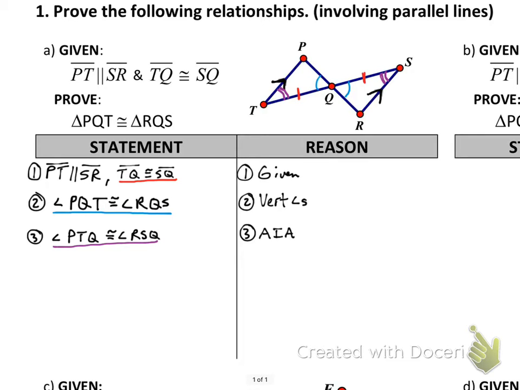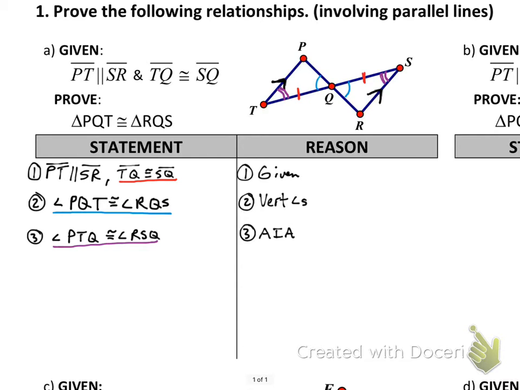So a while ago, I can't remember how long ago it was, I mentioned that alternate interior angles and vertical angles are the most common angle relationships you'll use. Also, the reflexive property shows up a lot. But of the things that you need to notice in a diagram, these two are the most common by far, and we're seeing both of them in the same diagram. So if you see parallel lines, maybe your brain should immediately think there's going to be alternate interior angles. You could be wrong, and we'll do a different example in a minute. But a lot of times it will be. Yeah?